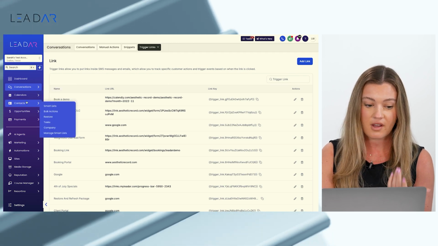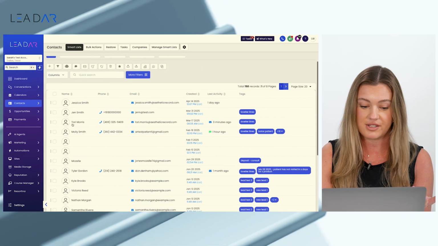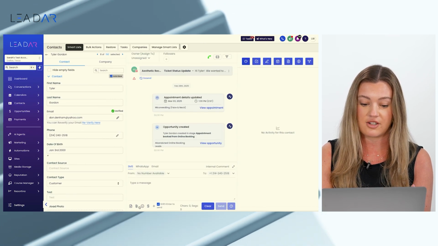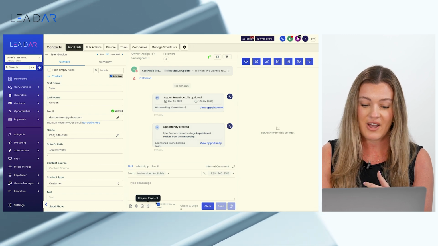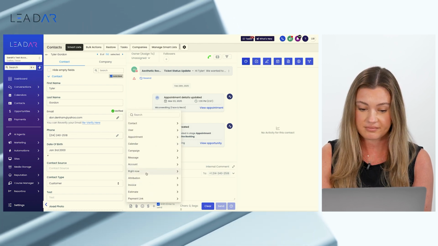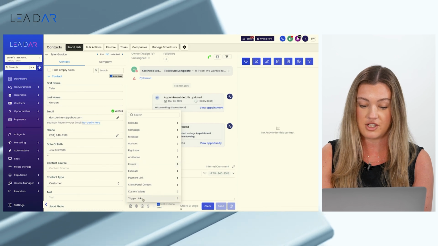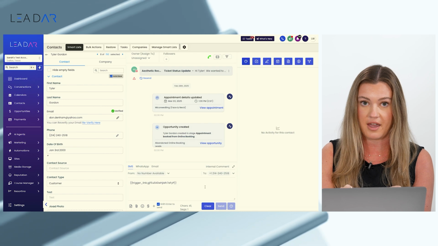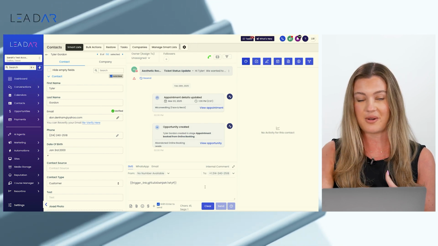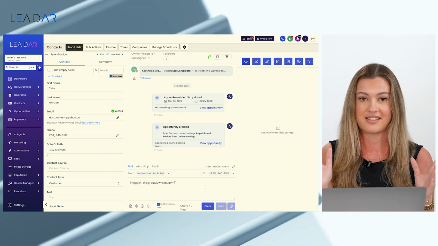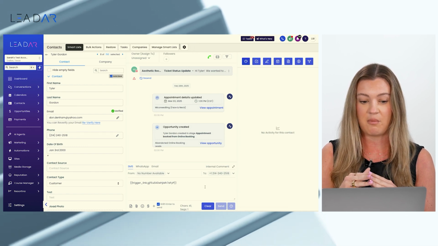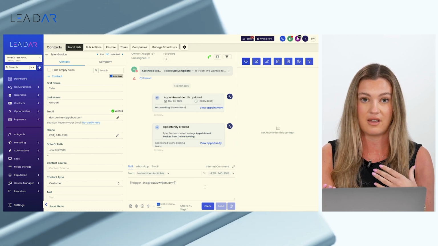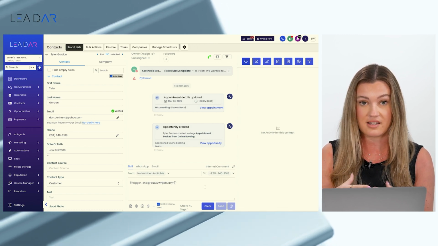But let's say you're in the middle of a conversation and you want to send them your trigger link. These are a little bit confusing down here, but you can click on this little plus sign, scroll down to the bottom, and you'll see trigger links, and your booking link will be there. You can easily find it right there in a couple of steps versus going to a whole other tab and finding your booking link. It saves you a little bit of time. That wraps up conversations and how you can use those to your benefit for internal use and staying organized.